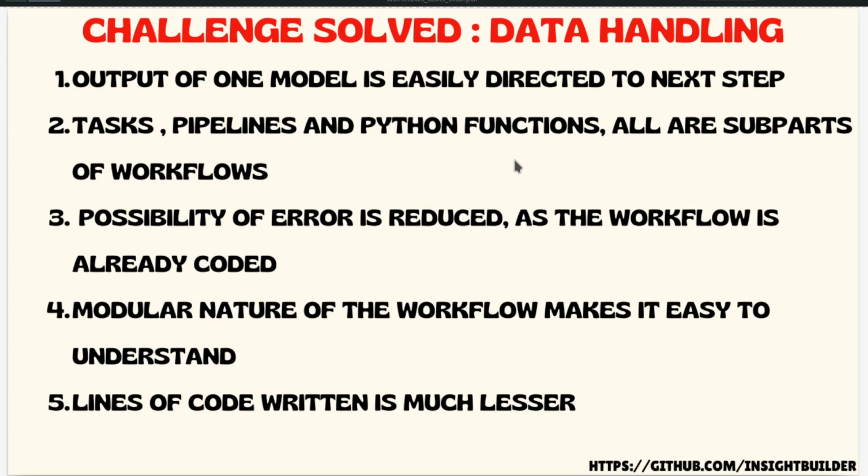The output of one model or one particular task is easily directed to the next step without taking the input or output as separate variables. This saves a lot of confusion, and it helps to make the code more readable. So that is the last point that I've mentioned here.